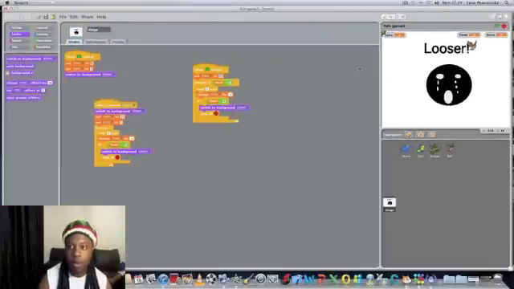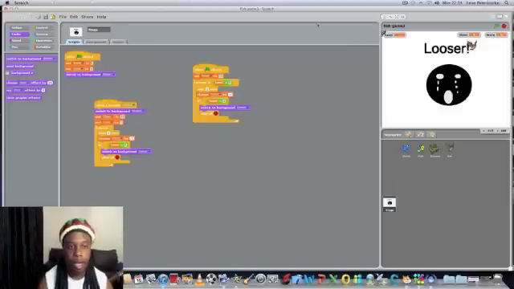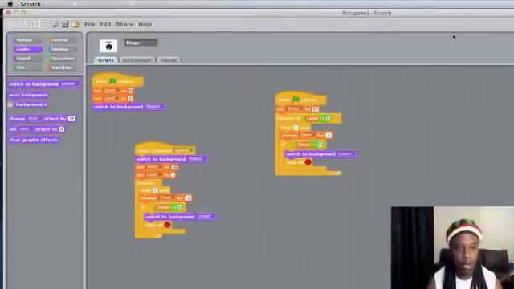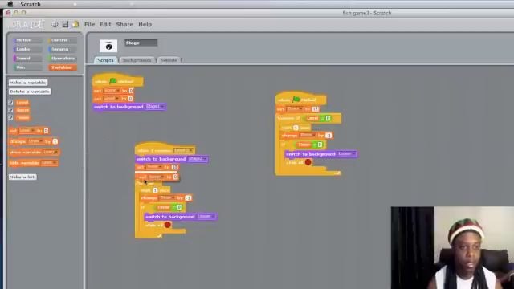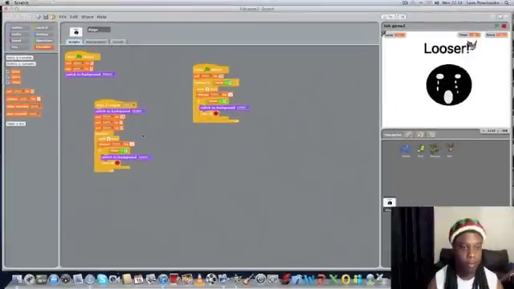Now at level 2, I'm not going to put more than 2 levels. You can add more levels as you want, but I'm going to stop here. So what happens if he catches the fish? Well, it has nothing more to do with the fish at this stage, does it? So to reset the score at level 2 to 0, here, when I receive level 2, I would have to set score to 0. So that will reset the score as well.